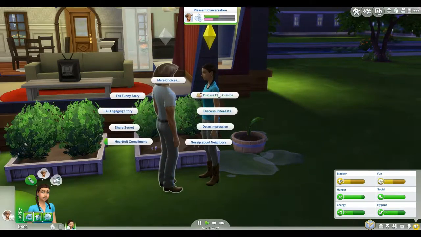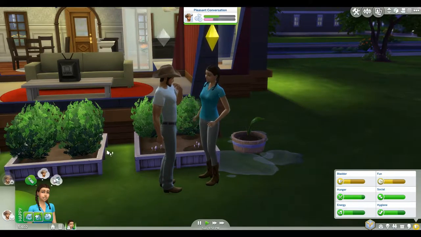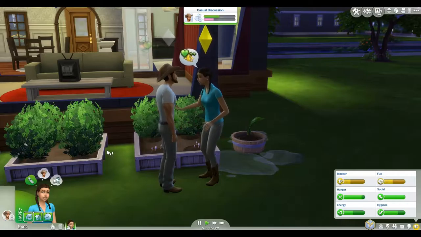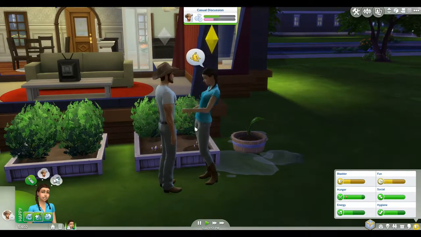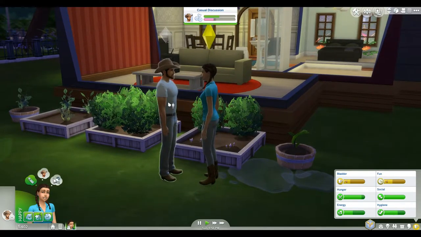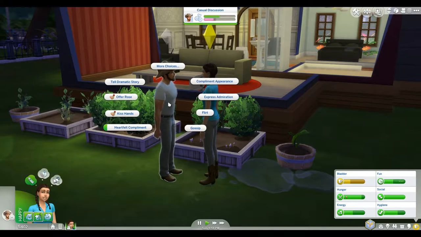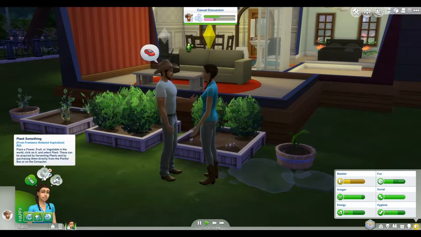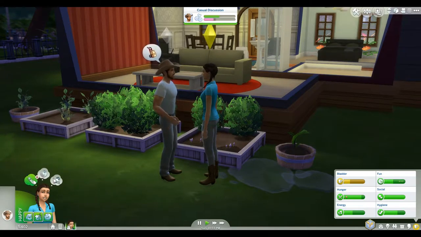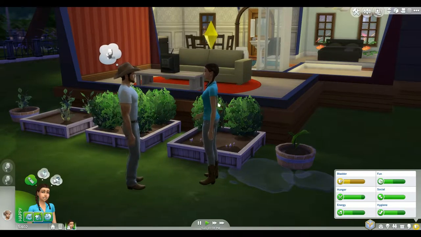She wants to be funny with him. So we'll do that. Tell him an inside joke. I'm really kind of digging him. Now what does she want to do? She wants to plant something. Well, we've already planted everything we have. And she wants to call somebody on the phone. She needs to use the toilet, so let's go take care of that.